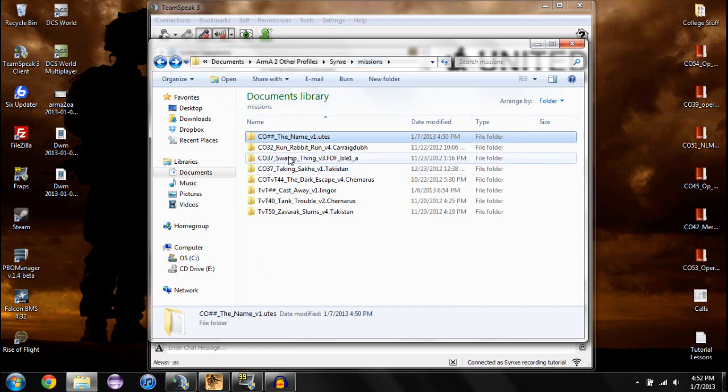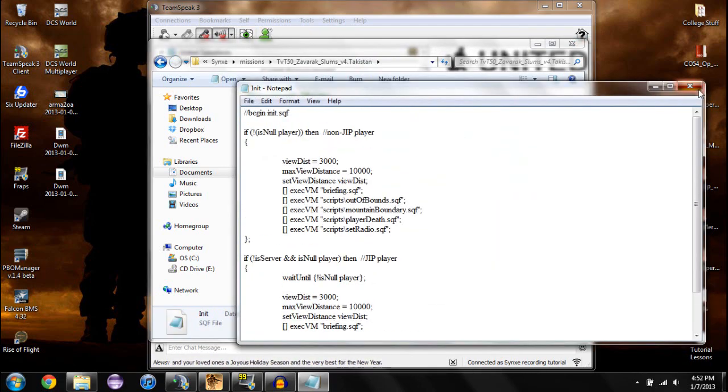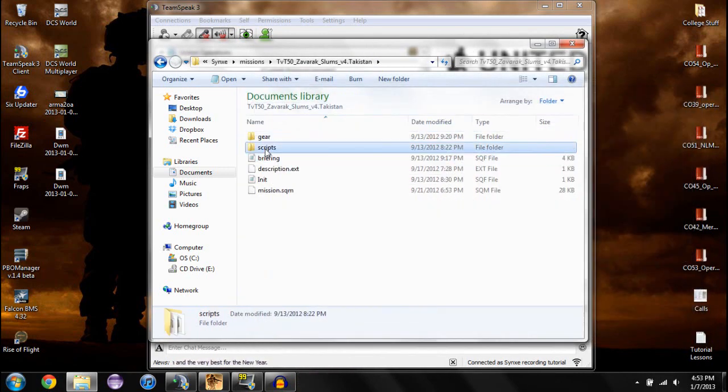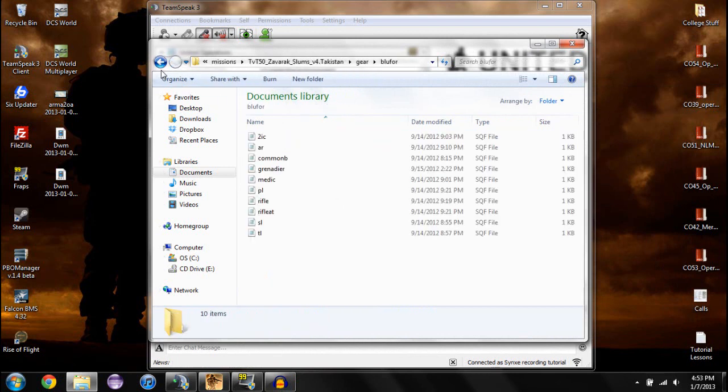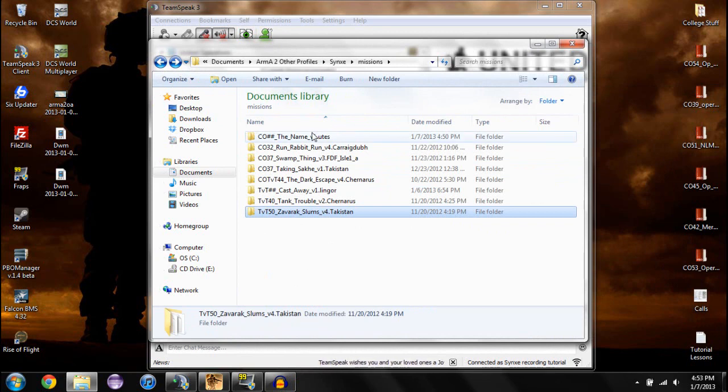Just as an example, I'll take you in and show you one of my already made missions. I'll go into Zavrak Slums. Again, I'll go over all this other stuff later, but you see here's my mission.sqm, my init file, which has got a bit of code in it, description.ext, my briefing. Go in here, we've got some scripts that do various things, my gear scripts, all that good stuff, which may be overwhelming right now, but don't worry, you'll get the hang of it.